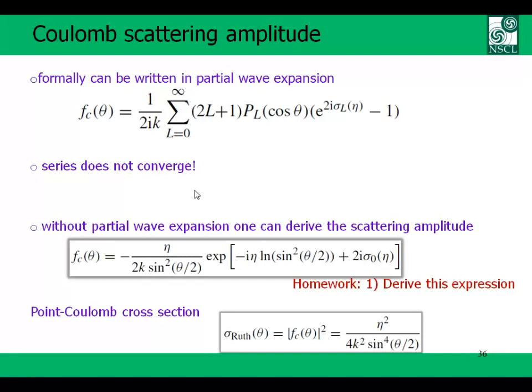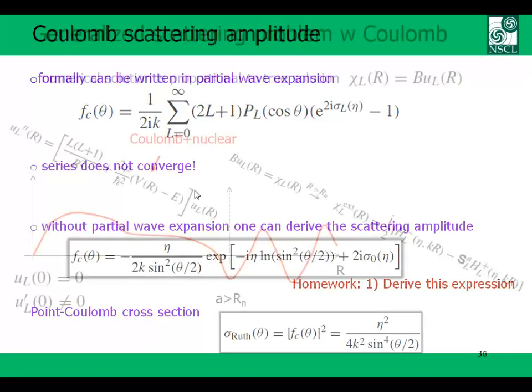For convenience, because our cross-section is going to peak at 0 angles, and we want to see the details of the interference with the nuclear, we wouldn't be able to see that in this log plot if we were going to plot this as a function of absolute cross-section. We will often plot the cross-section as a ratio to Rutherford. So that's actually the default of the code that we're going to be using, to plot elastic scattering as a ratio to the Rutherford cross-section, which means that at 0 degrees it needs to go to 1. Right? If it doesn't, then something is severely wrong with what you're doing, but it needs to go to 1 at 0 degrees. And then something else will happen.